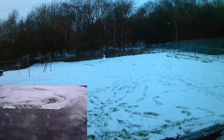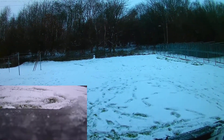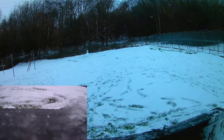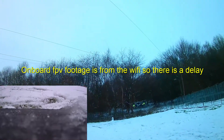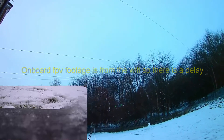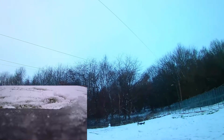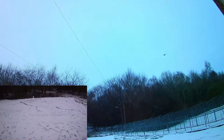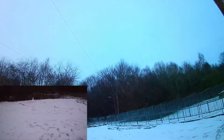We're going to do a test flight and see if I have fixed the jello effect on the camera. We're in altitude hold mode at the moment and there is a slight breeze — it's absolutely freezing out here. Let me just take it over here; I'm going to bring it down and do a punch up.